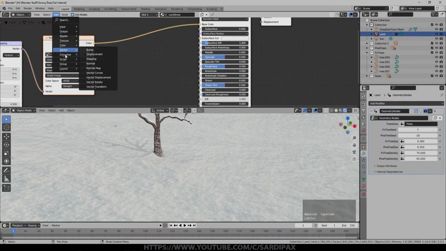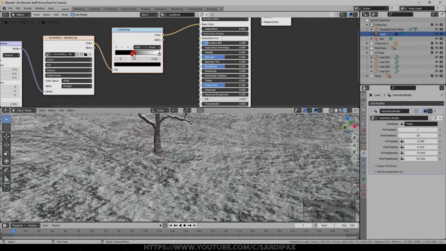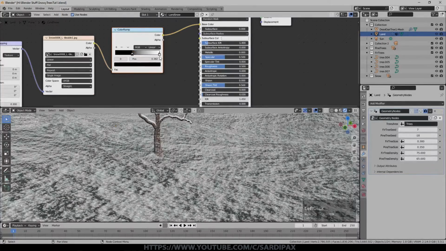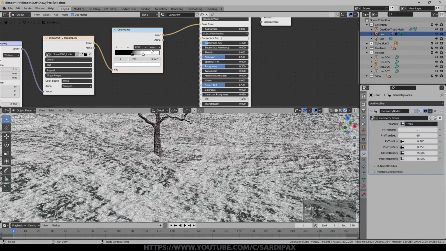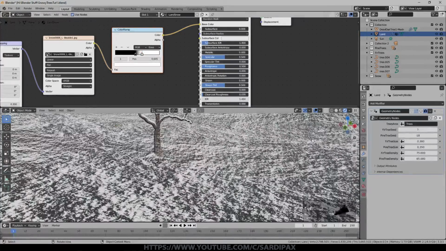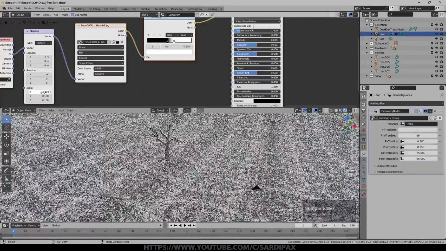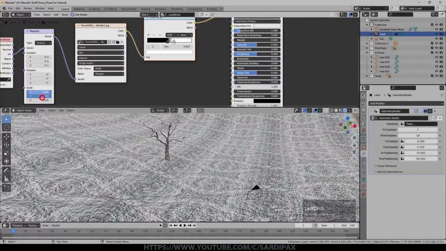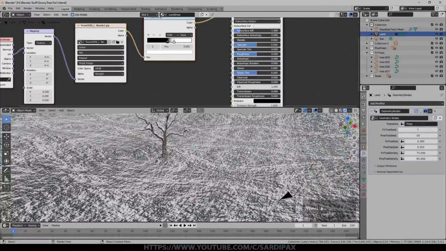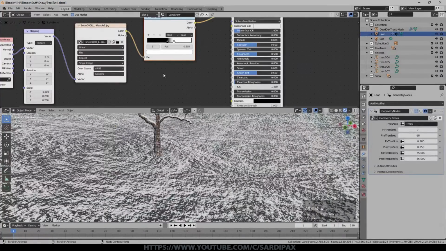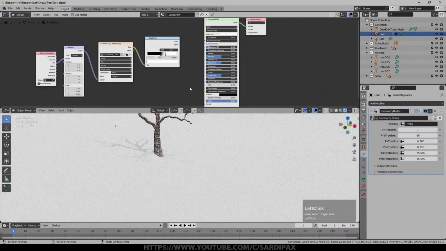So if I add under converter a color ramp, I've just put that into the color at the moment so I can see what I'm doing, and I'm just narrowing that in, and maybe you want to use ease. You can see the texture more there. Maybe want to even go smaller than I have, so maybe 0.1. That's possibly a bit too small. You can see the pattern too easily there. We'll go for 0.2. It's obvious when it's like this. It's not so obvious once we use it properly. So take that out of there. It's gone back to white.